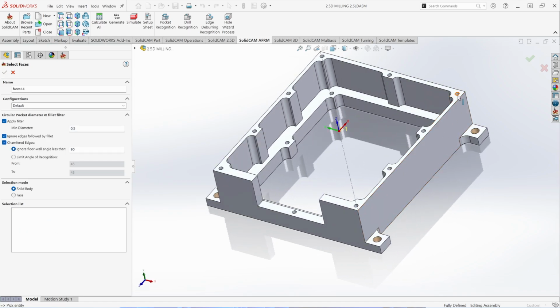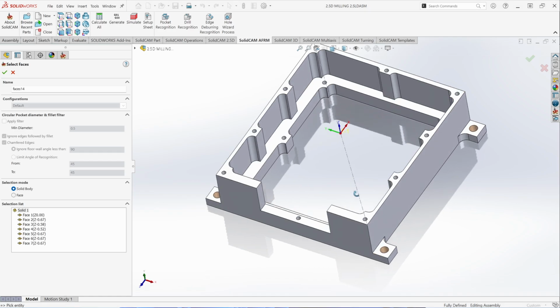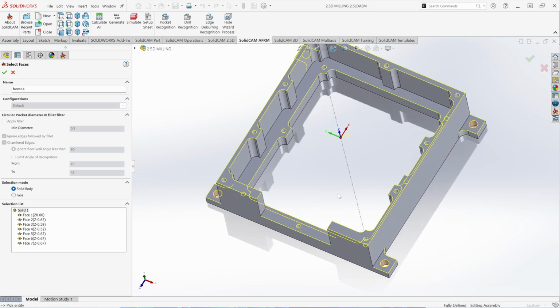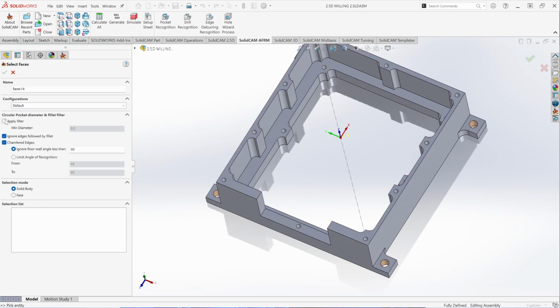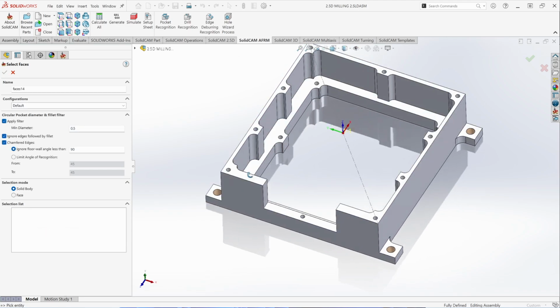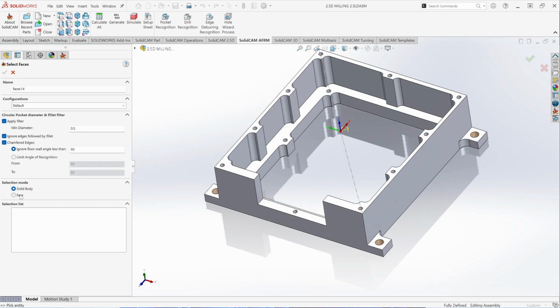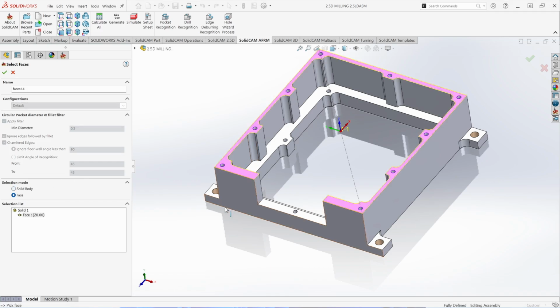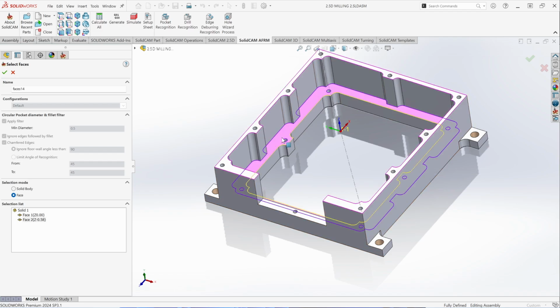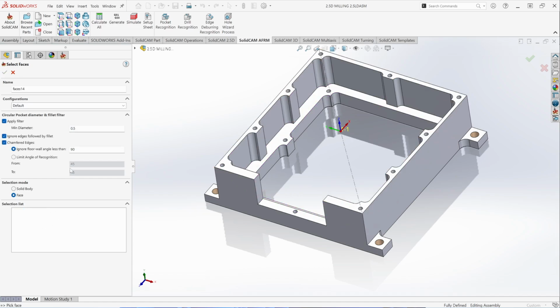If you wanted to include the holes as part of the deburring cycle, I can turn the filter off. And then when I pick the body, it will include the holes into the selection for deburring. In this case here, I don't want those holes selected, so I'm going to unselect those and turn that filter back on. We also have the ability to pick individual faces. If I only wanted to break this top edge, I can select that face and collect that in. It will identify only that one edge. I can include other faces into that selection should I want to, but just different ways of selecting the geometry.